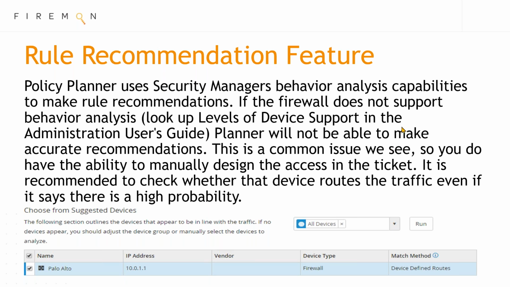Firewalls must support behavioral analysis, which is level 4, as we were looking at briefly a little while ago, just for rule recommendation to actually work. So in a nutshell, Rule Rec is going to present your change people or your firewall engineers with recommendations on what rules need to be created and where in order to actually accomplish the connectivity that's being requested. Conversely, Rule Rec might also tell your firewall engineer that they don't need to do anything since it found a rule that already exists for the access being requested.